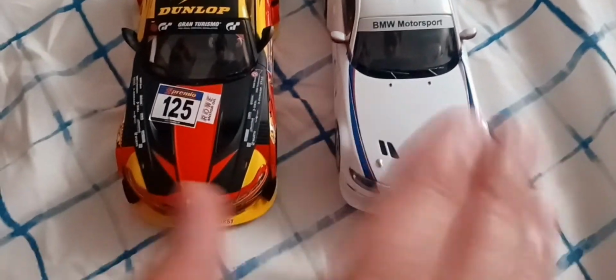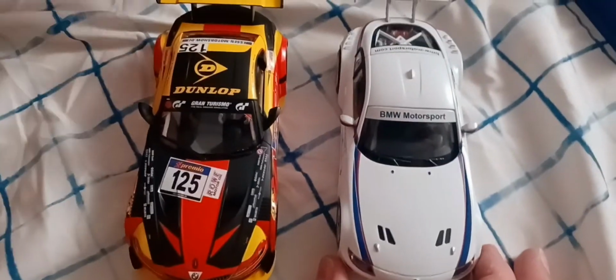Okay, if you see the two cars, the rear here, they have the details in the back. It's a beautiful car too. The spoiler is a different thing. The cars are maybe the same but not. Yeah, these are different cars. They are like the same but no. They have different things. But these are two beautiful cars that I have, with details.